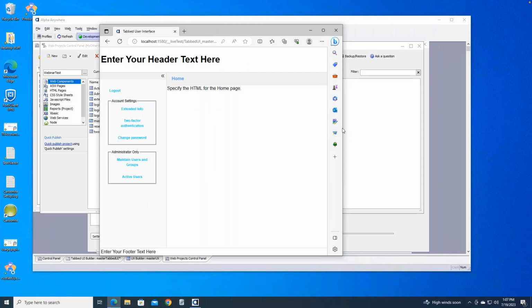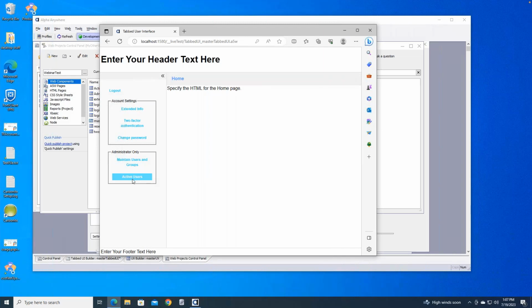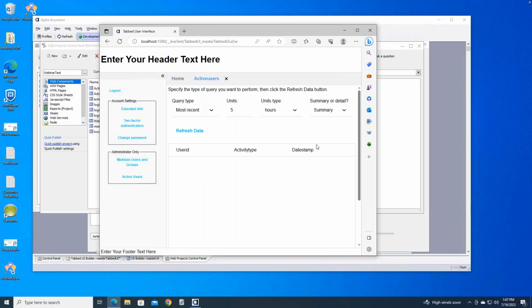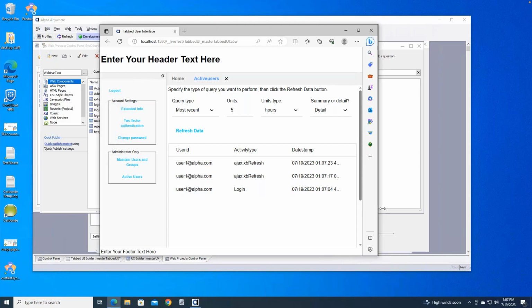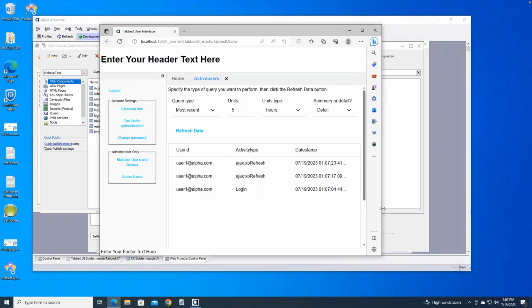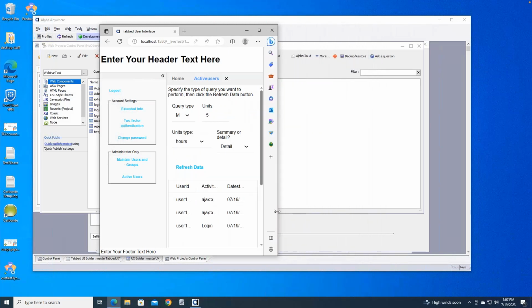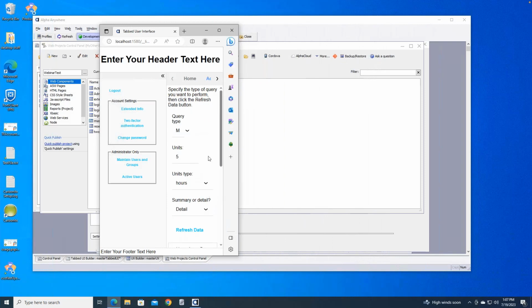Now let's take a look at that tab UI. I think I showed you something last week where you could go into active users, for example, and we'll go ahead and refresh the data, and it can show you what's been going on, who's been logging in, who's been using the system, provided you are an administrator. But as I pointed out, this is great on web, but it wouldn't be great on mobile. And here's why. Let's say you're shrinking the screen size down to what might be a phone size. Take a look at that.